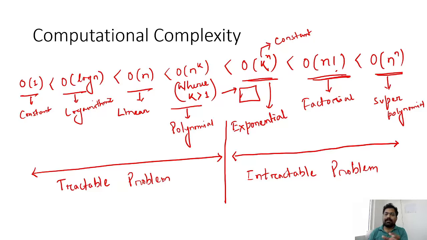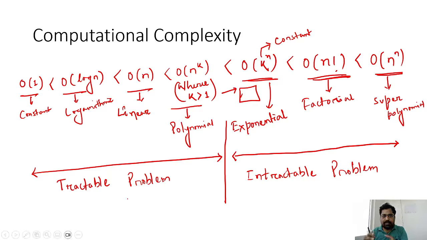I hope it is clearly understood by you. We have to first segregate what are the solvable problems. If we solved it, then we go in detail about tractable and intractable based on the complexity which we have already completed. So this is what we can say. No doubt n to the power k, if I am writing as 1, we can consider it as linear, but that linear is also named as polynomial, no doubt, because within that we are expecting that one. So that's why we are saying it is linear for us.